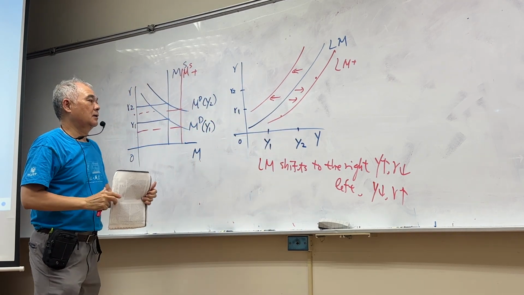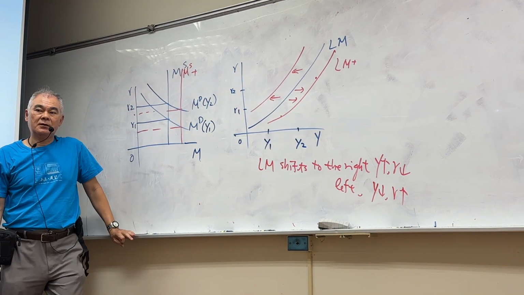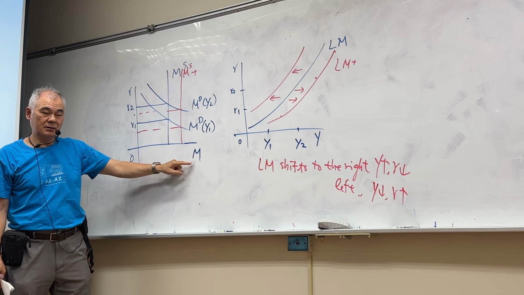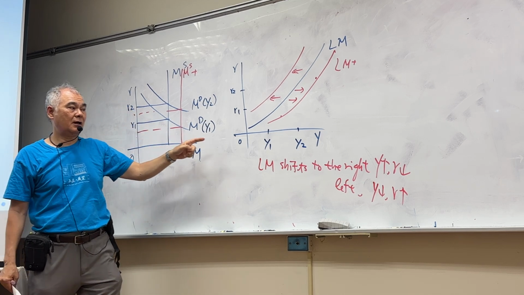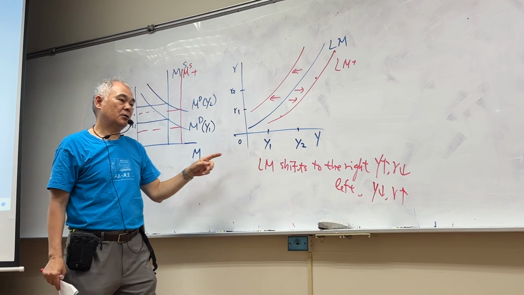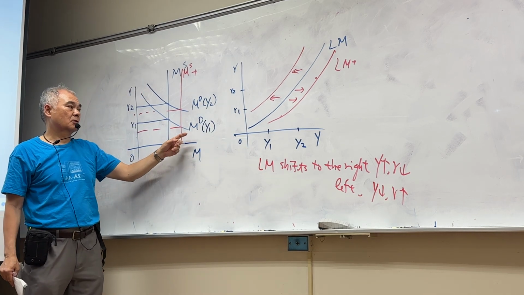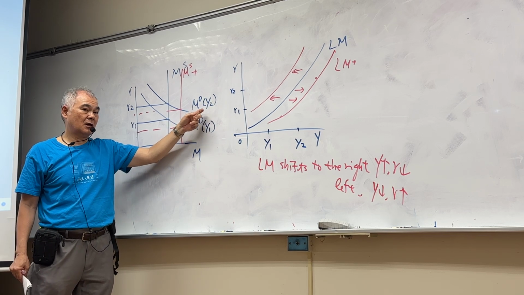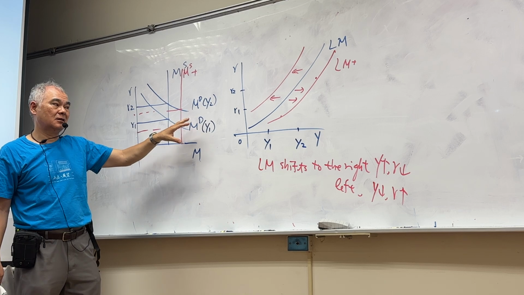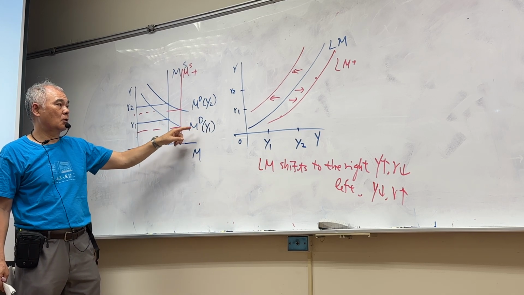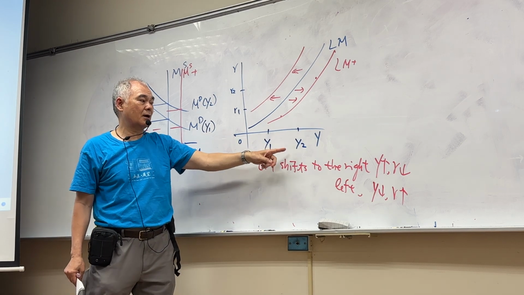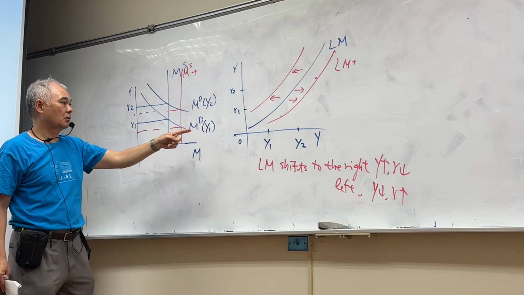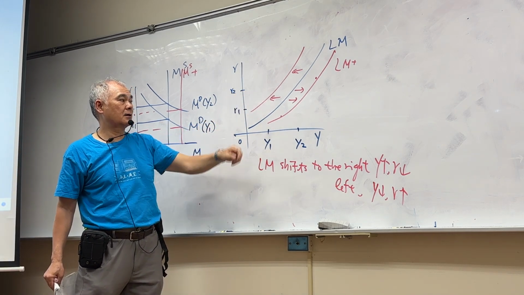So basically, this is the way we derive the LM curve. From the money market, you have money here, you have R here, but you don't have Y, income. So we use income as an exogenous variable. Let us say this is money demand when income is Y1, and this is money demand when income is Y2, and you can clearly see that as income goes up, money demand goes up. So Y2 is greater than Y1. And here R1 is lower, R2 is higher.